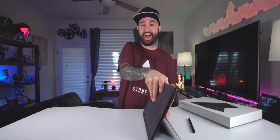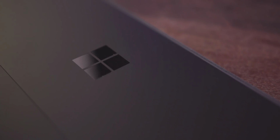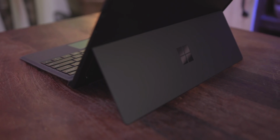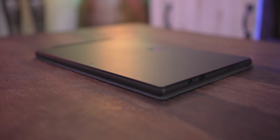Now, outside of that, I still really do like the black color and this black keyboard to match and everything. It all just looks very clean in my opinion. So this model that I have here is the Core i5. It's got 8 gigabytes of RAM and 256 gigabytes of storage. And that, for me, is the biggest reason why I can't use this to edit my YouTube videos on and stuff like that. Though I do appreciate the fact that it's super small and portable. You can just close it up. I mean, this easily fits in a backpack just like any other small form factor laptop would, but it's definitely a premium experience that you're getting here with one of these devices.